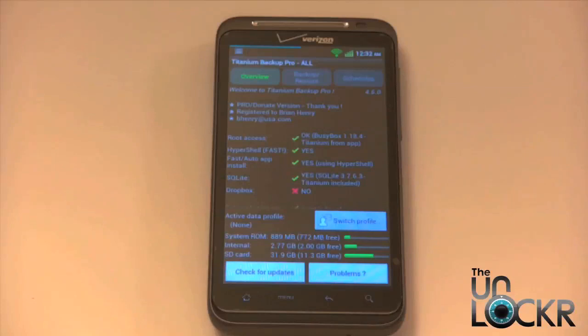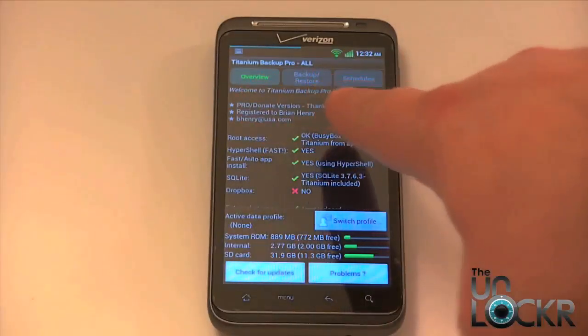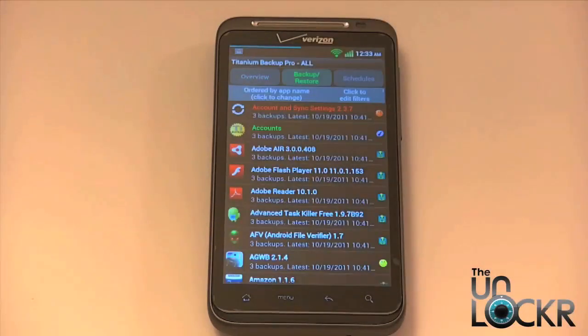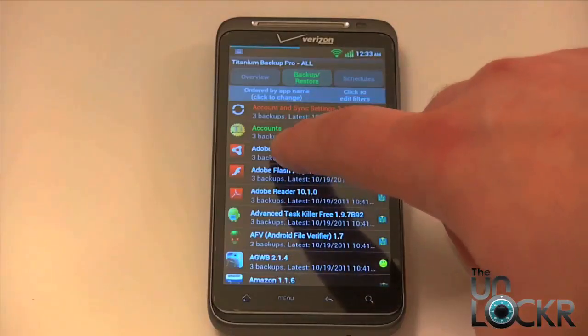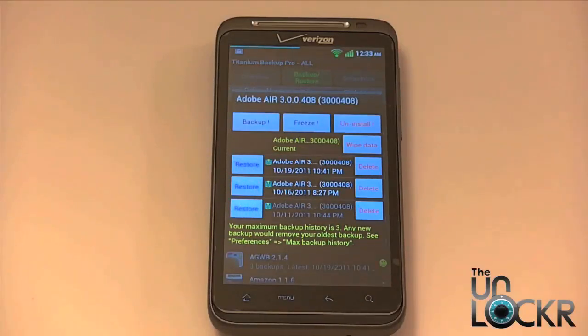So if you look at this main overview page, you've got the overview tab, which we're on, then you've got backup, restore, and schedules, all those little tabs up at the top. And you'd think that to back up your applications, you'd want to go to the center section. If you have the basic version of Titanium Backup, this is basically what you're left with. It works, certainly, but this is all done on an app-by-app basis. So if you wanted to restore Adobe Air here, you could click on it, and then it gives you the option to restore just that one application.